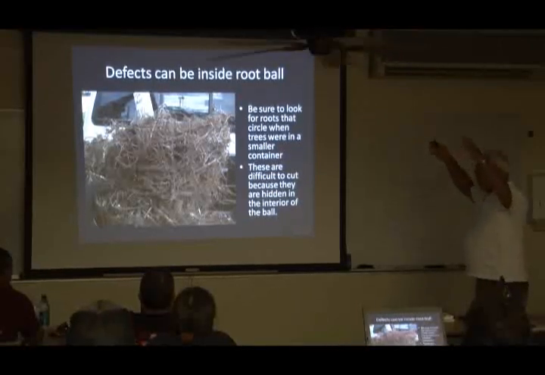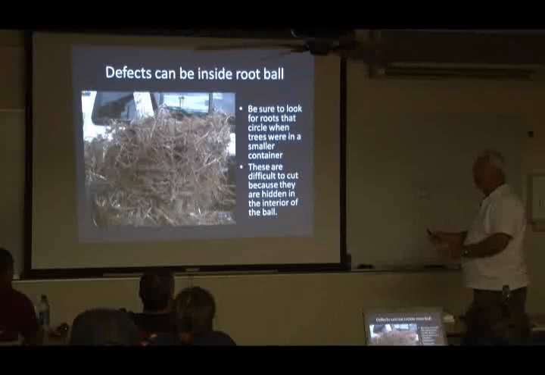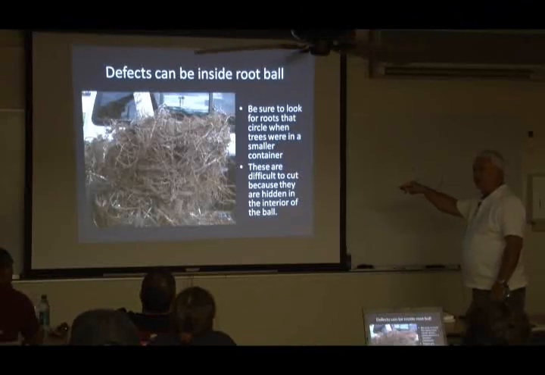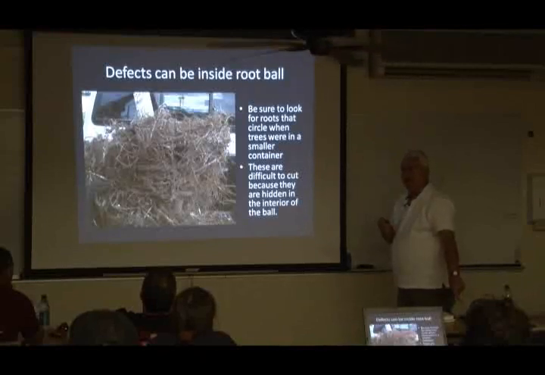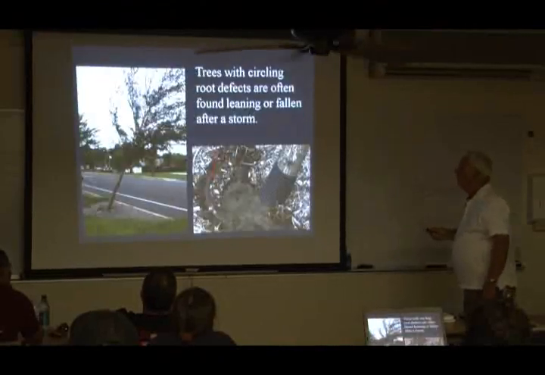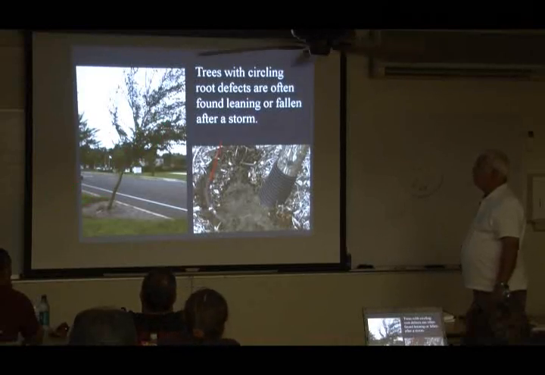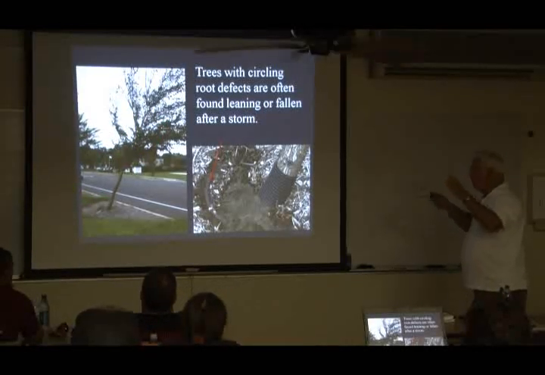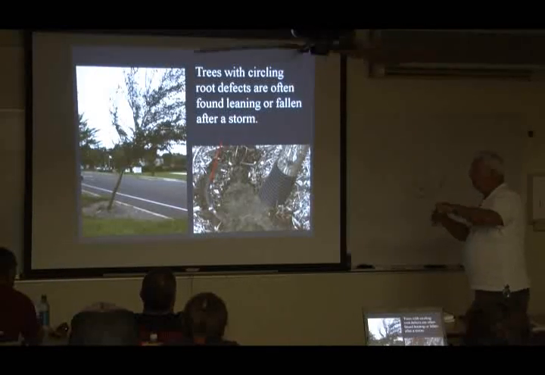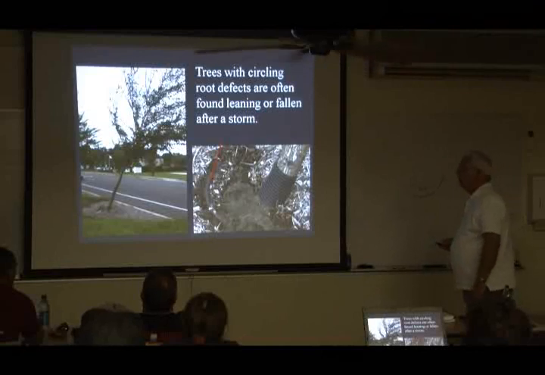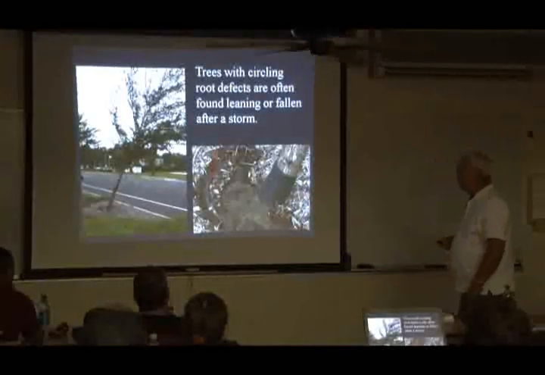Chances are, if you have a big tree that looks like it's been in the nursery in a 10-gallon pot or a 5-gallon pot, this is going to be the case. Sometimes it'll have grown out of the pot down into the ground. This is the kind of thing that'll happen with circling roots. It'll just stay in the planting hole. It won't move out. The roots just keep doing this. Tree falls over. Even if you stake it up, it's going to fall over when you take the stake out.